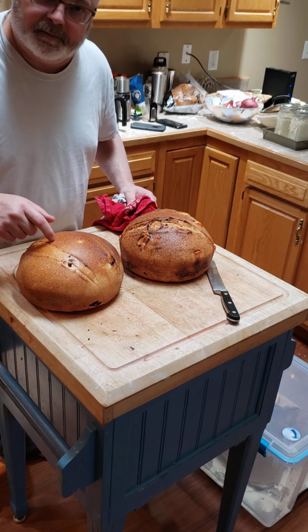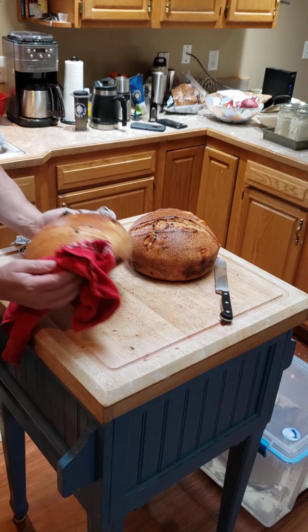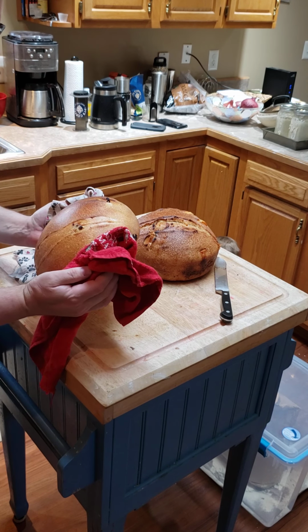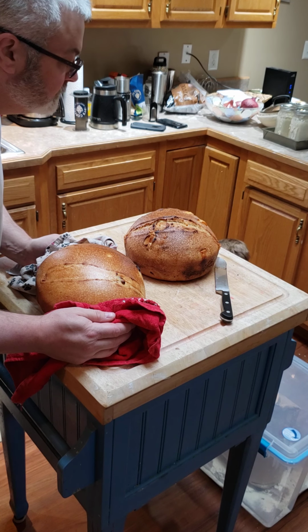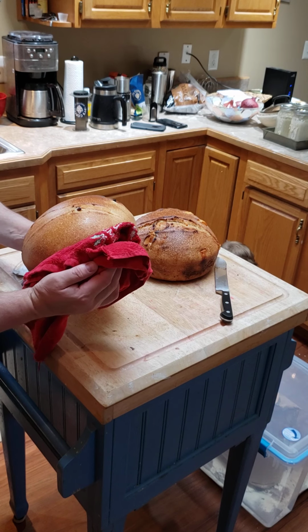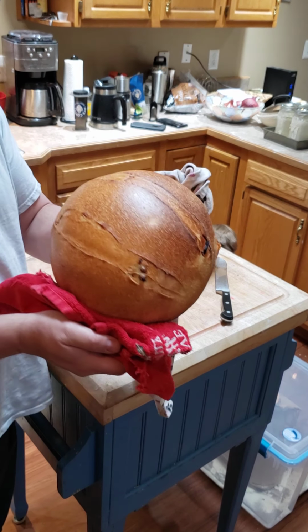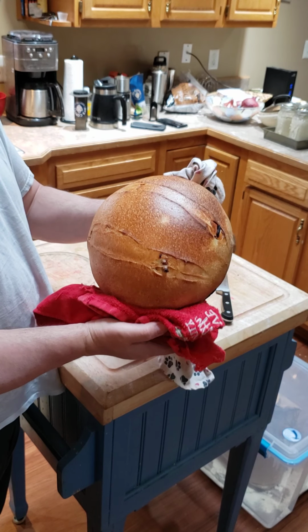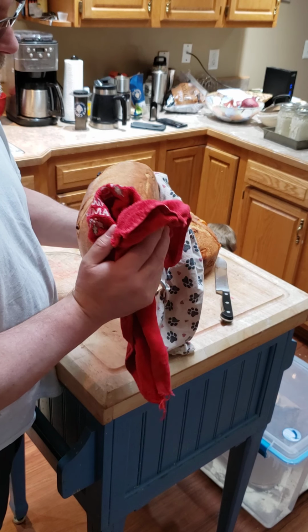I think this is the one with the rye. Trooper standing by. What did you say about me? No. Let's see. You can't tell. This is the one with the rye and the shallots and the roasted garlic. It's really pretty. I cooked them a little bit longer.